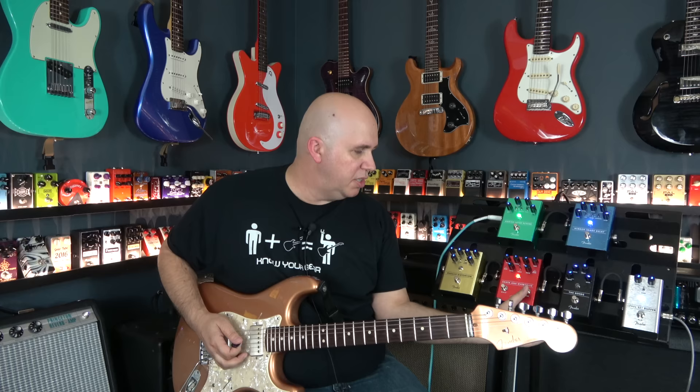There's an LED over here — again, this is a really thought-out box. I could actually see where I could take just this Santa Ana and the Marine Layer Reverb and be done — take that everywhere I go and be good. I'm very impressed with this pedal on every level.